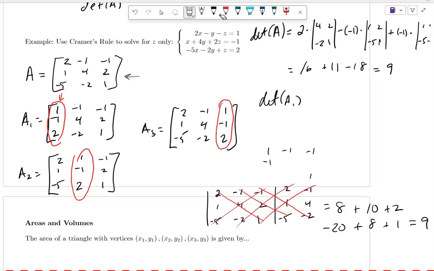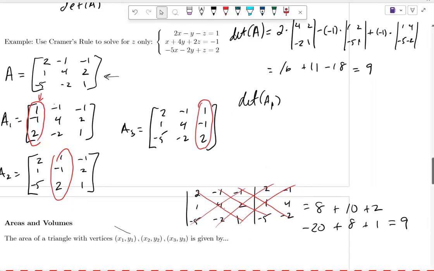Anyway, I need to do my A1 here. Do you want to do it by rewriting the columns, or with the cofactors? I don't care which, but tell me which one you want. Cofactors. Again, it doesn't really matter what column or row you expand along, but let me expand along the first column in this case, just to illustrate what's going on with that rule with the adjoint. So your coefficients will be a positive 1, a negative 1, and a positive 2. Oops, forgot to write my minor in there.